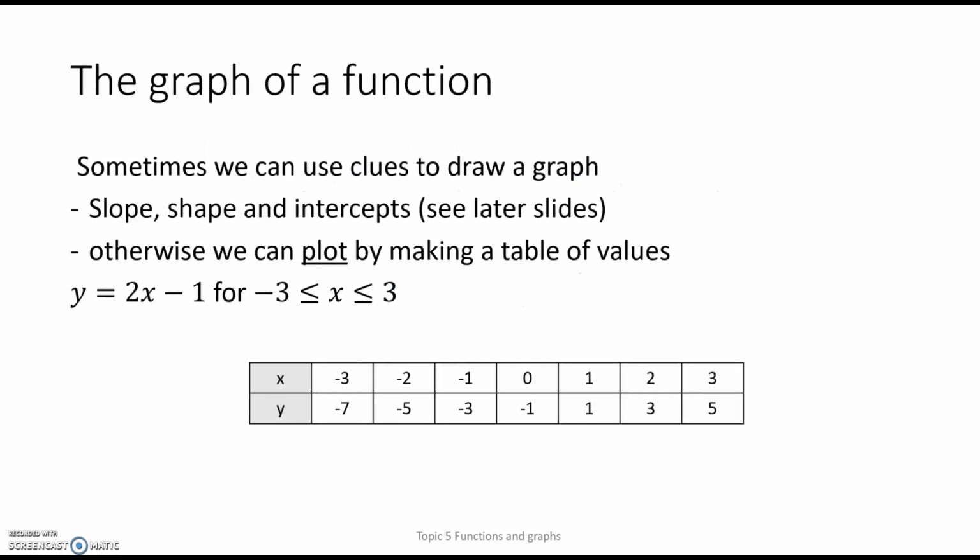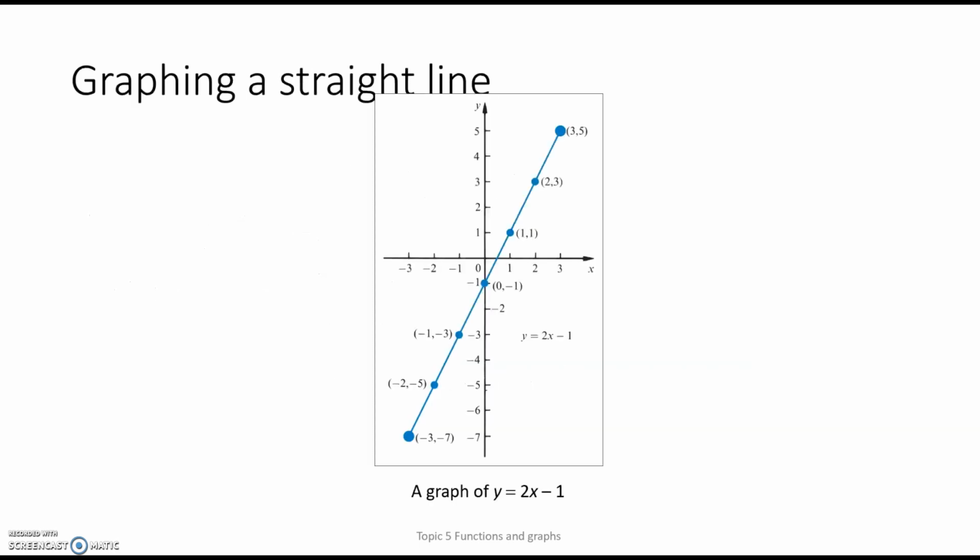Now, if we're trying to graph a line, before we know what we're doing, before we've practiced at it, we can plot it. What we do is we just choose some x values, and in this case we're told that x is from -3 through to +3. We set them up in a table, and then we go ahead and work out the y values. So I've done that for you. I've got the x and the y values there. To find the picture, for each of these we find the point and then we join them up like this. So every point on the line is one that was in the previous table.